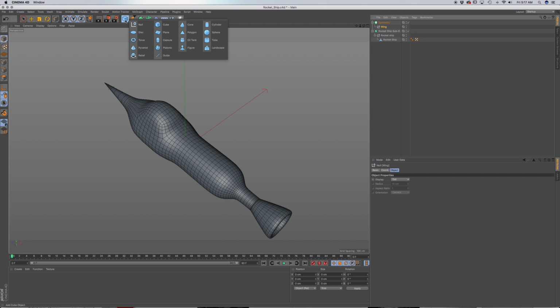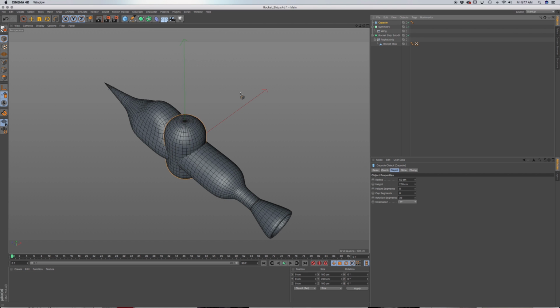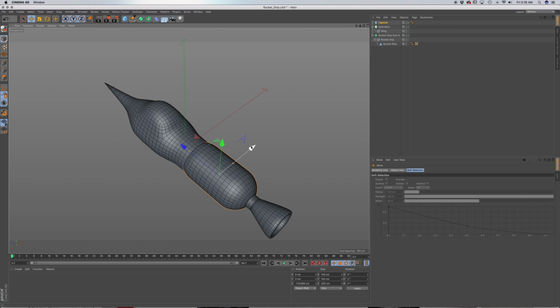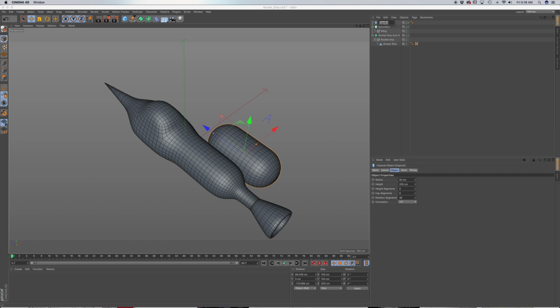And now I'm going to make a capsule. Make that in the +Z. And I'm going to pull this into position. I'm going to name this fuel tank. And put this in the wing null.